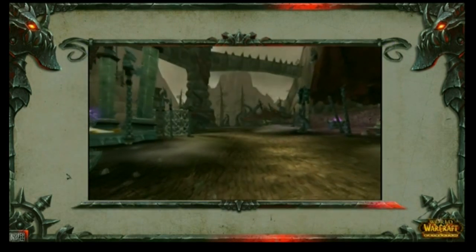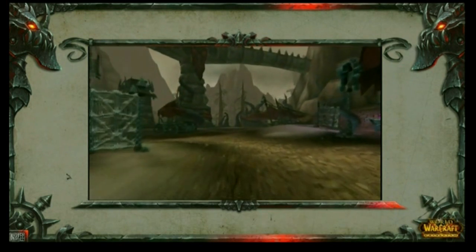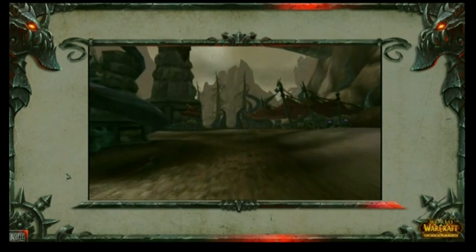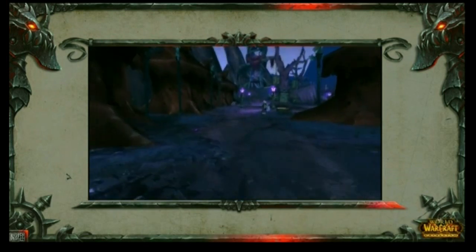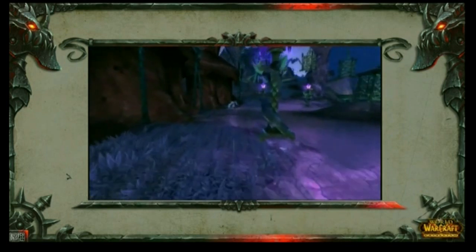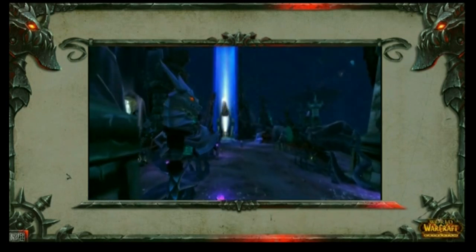Here is Twilight Hammer now as it is in the game. So this is Dark Whisper Gorge. And this is Twilight Highlands near the Citadel. And this is Deep Home.